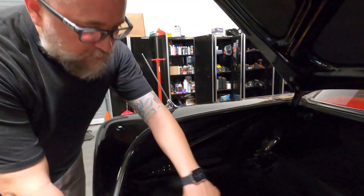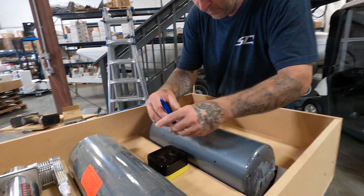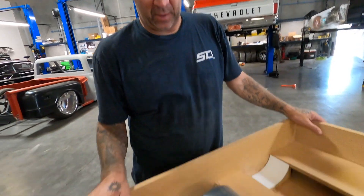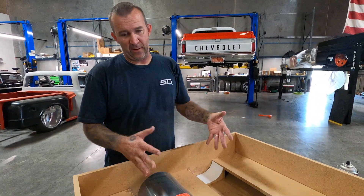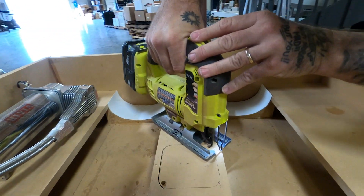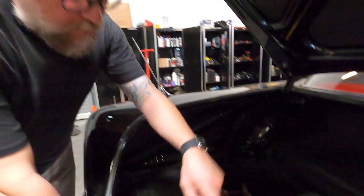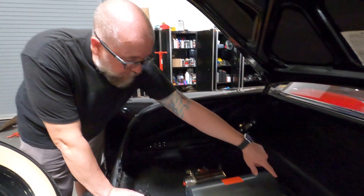That whole thing is then going to sit in the area, and once it gets shipped off to the stereo guys, they're going to do their thing — put their subs wherever, build a false floor, and make it all look cohesive. Once the tank's mounted, you have that nice illusion of some depth to it. The cool part is I'll be able to hardline right here on this part — clean it up, mount it, run all my wiring out the back, do my hardlines. Once this is built, we'll transplant it into the car and go to softline after the box into the car. He's going to run hardlines from the tanks down through the middle, with bulkhead fittings on the back of the box.